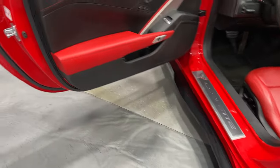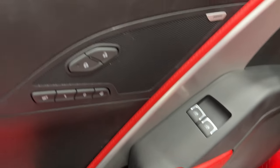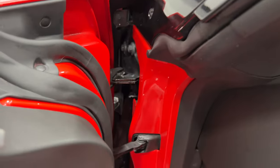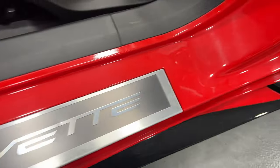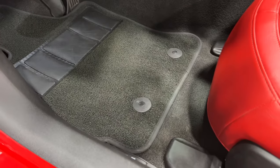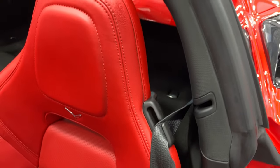Looking at the driver door panel, you got that red stitching and the red armrest. We got memory driver's seat, power windows, power door release and power locks. Zooming into the dash, it's got the adrenaline red on the top part of the dash, heads up display, with black in the background. Going through the door jams — look how clean that is. A little bit of scuff in here — some of that will buff out. The pedals could be a little cleaner but we'll get that fixed up. Nice clean carpeted floor mats. Power seats with power bolster and power lumbar. The seats look like they're in great condition — bright red seats with black seat belts.